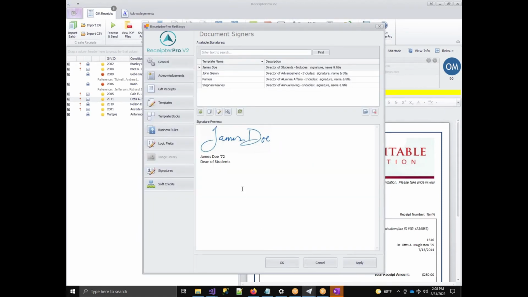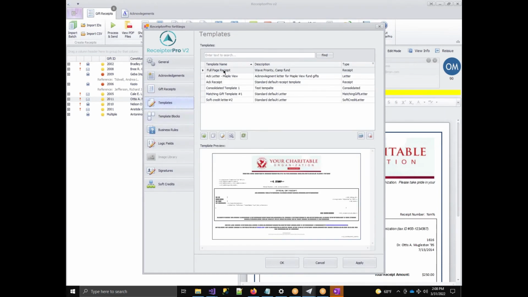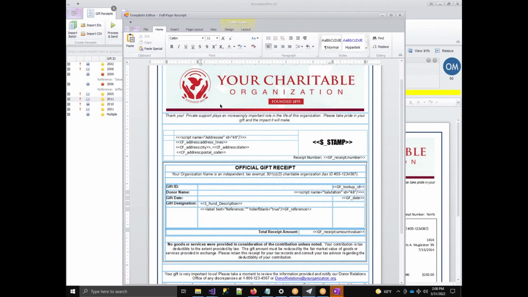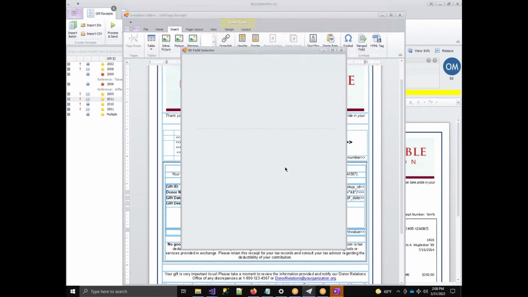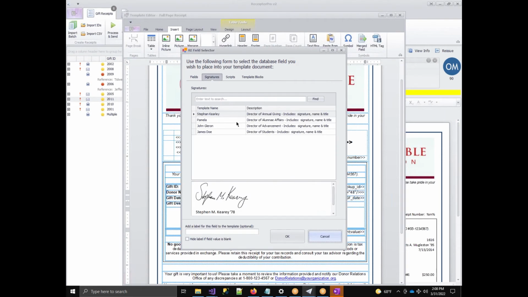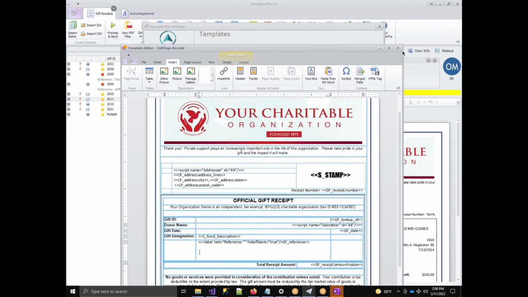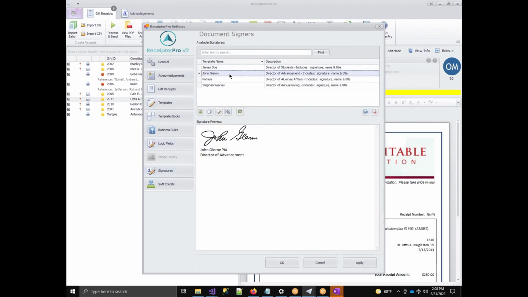Okay. If we wanted to reference James' signature in our template, we could of course just go to our template, click the little edit button, and then put the position of the cursor wherever we want, come up to Insert, Merged Field. This time we'll go to the Signatures tab, and we can insert James's new signature. So the reason that we do this is so that you don't have to go back and update all of your templates every time someone's signature changes. If you utilize the Signatures module, then you simply change the signature one time here, and then any template that's using the signature will automatically be updated.